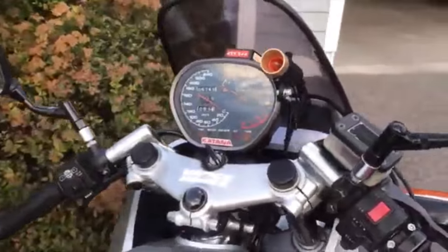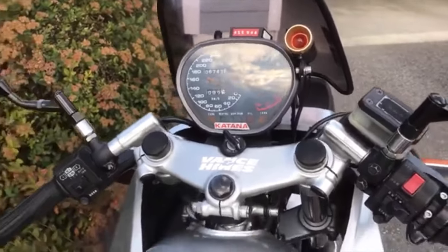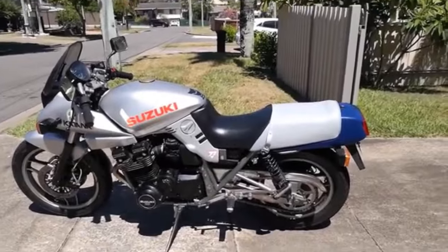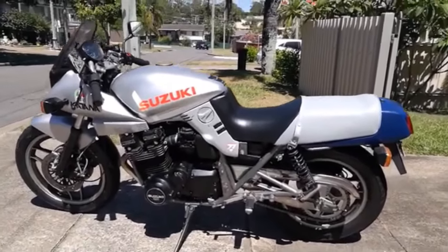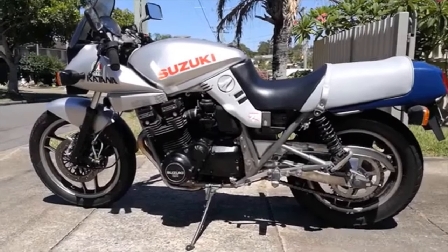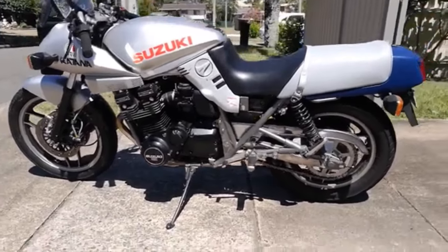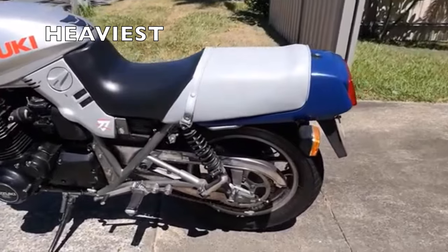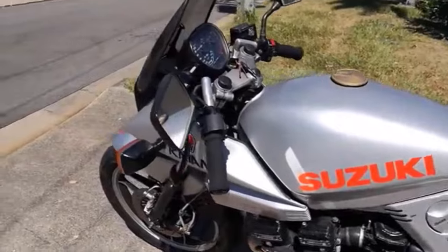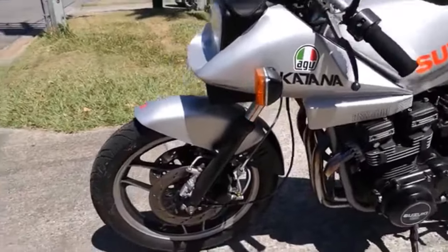In its final form, the Katana would feature Suzuki's all-new 16-valve motors in 750, 1000 and of course 1100 capacities. With its café-racer riding position, the Katana 1100 had a tested top speed of 147 miles an hour — some 6 miles an hour quicker than the standard, more upright model. So radical was the styling at the time that many journalists thought it would not sell, but in fact the Suzuki Katana was a sales success. Although definitely not the lightest bike featured here, it still weighed 243 kilos wet, but that big air-cooled 16-valve motor kicked out a very impressive, for the time, 111 horsepower.